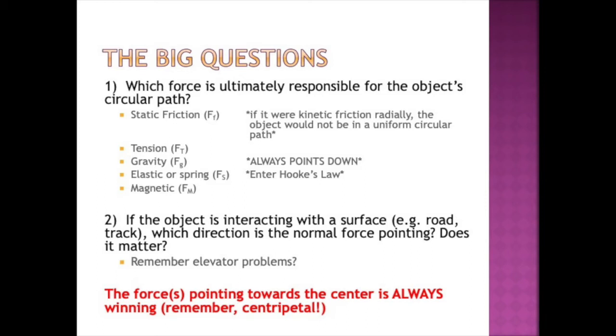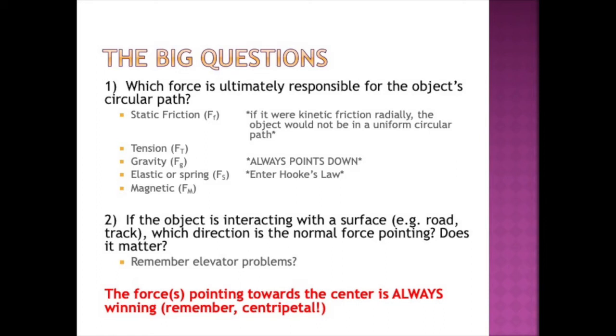The second question we have to ask ourselves is, is the object interacting with the surface or not? Because if it is, then we're going to have a normal force, and if there is a normal force, what direction is it pointing, and does it actually matter? You may recall back in grade 11, you dealt with these things called elevator problems, which was this concept of apparent weight. The idea that because the universe was accelerating up or down, that actually changed the way that a scale would read your actual weight.